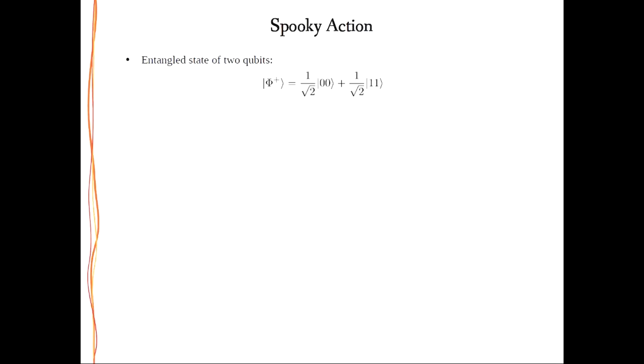Okay, so now let's look at this interesting superposition. We will consider this state a lot during this lecture. We have a state of two qubits, and it is in a superposition of 0,0 and 1,1. So let's think about what this means if we have two qubits in this system.